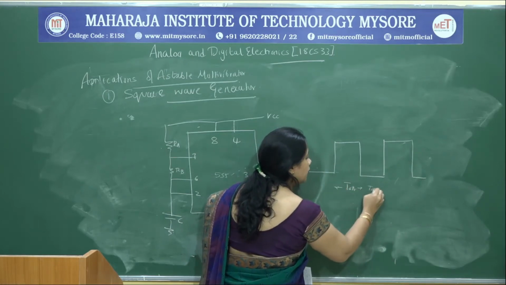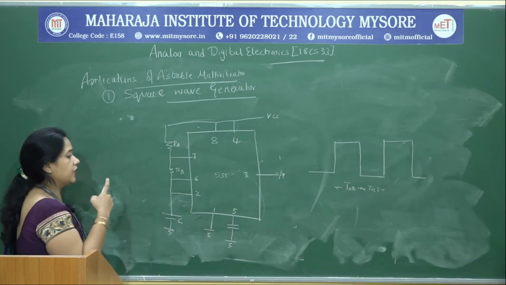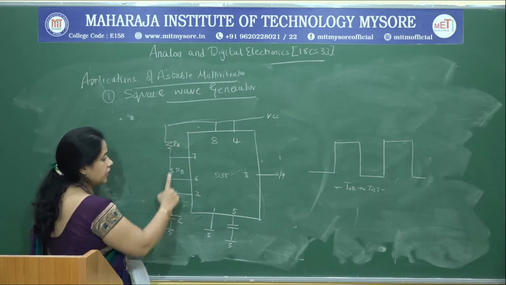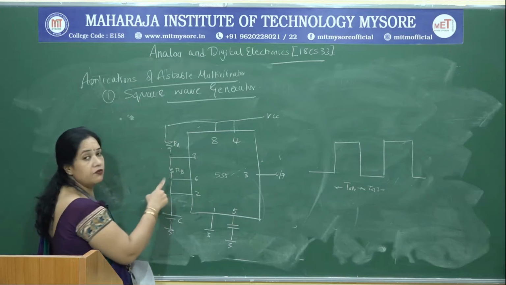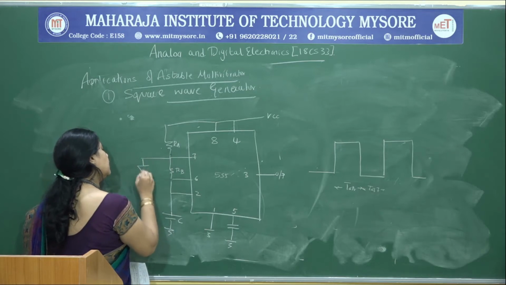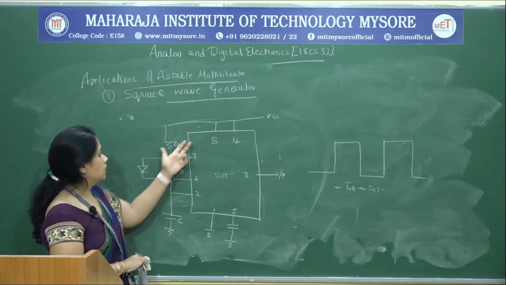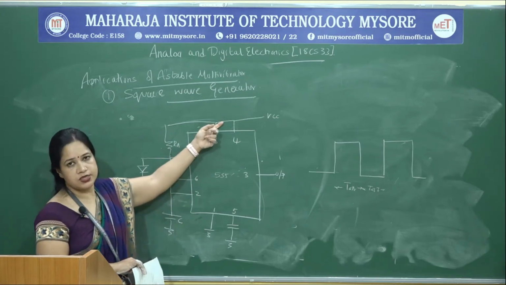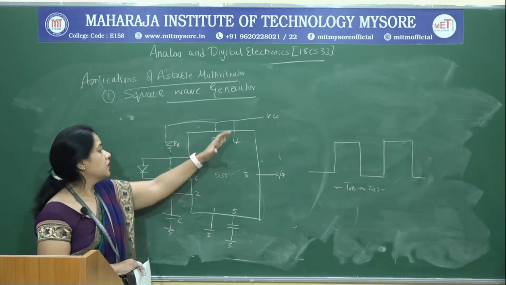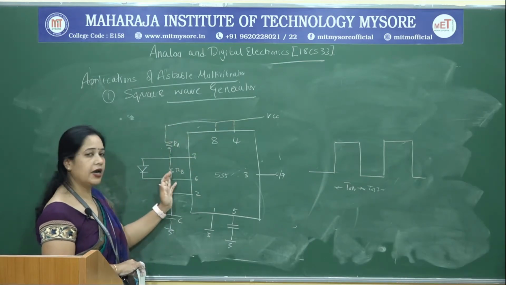To ensure the on time and off time are equal, we should see to it that the capacitor is getting charged through RA and discharging through RB, bypassing RB while getting charged. So, what I do is I connect a diode across RB. What happens here is, during charge, when the discharge transistor is in cutoff, it is disabled, the capacitor comes up across your power supply VCC, and it starts charging through RA and RB.